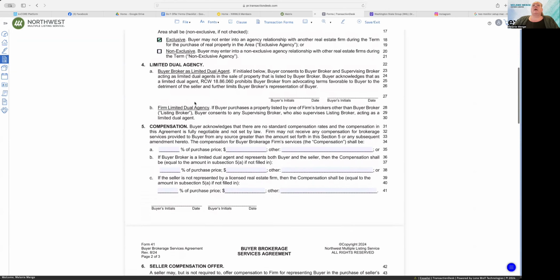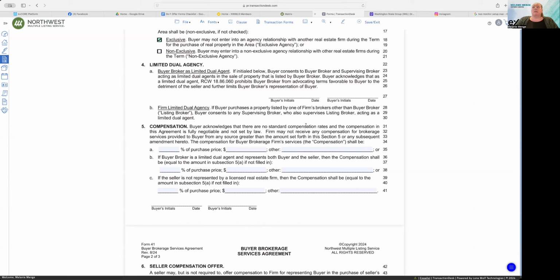My general instruction, like for eXp Realty, you may be a limited dual agent. It is an option. My advice as a newer agent for you would be to not be a limited dual agent. A limited dual agent needs to appropriately represent both sides of the party at the same time. And if you have infrequently represented one side of the deal, you probably don't know how to do both at the same time. And if you do it wrong, you are liable to get sued. So I would encourage you not to do dual representation.